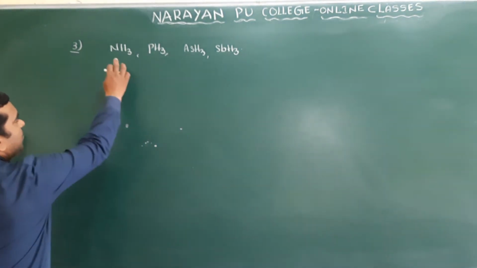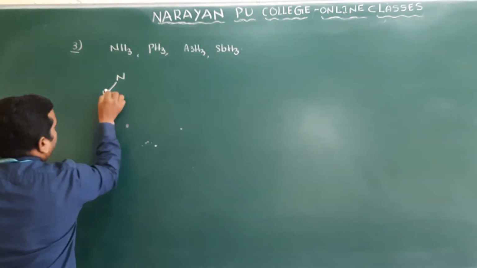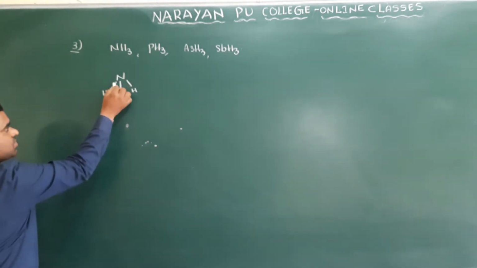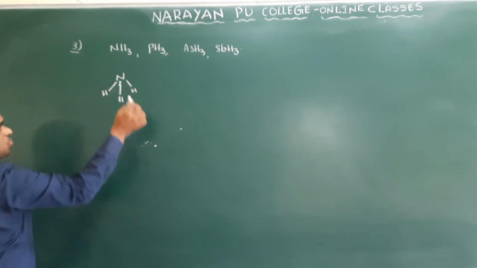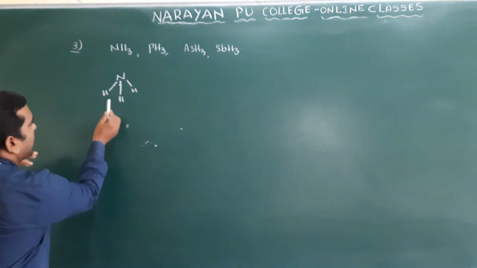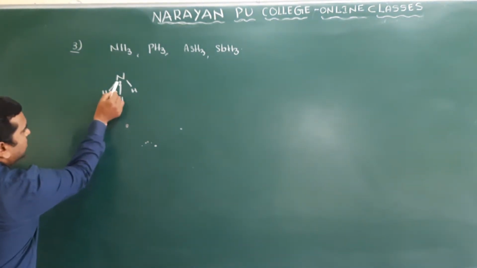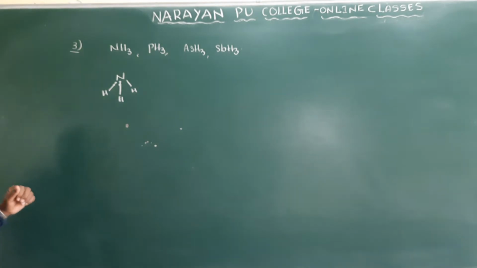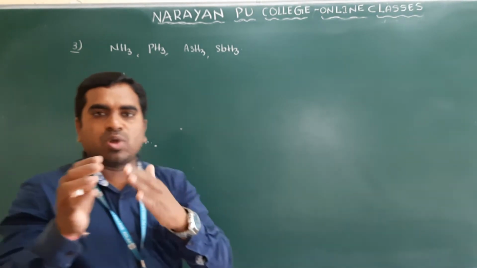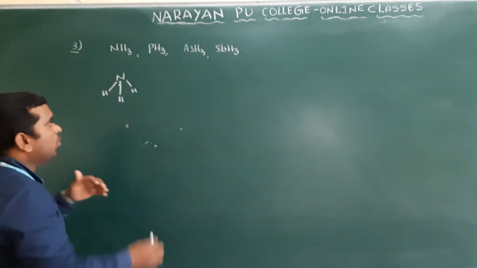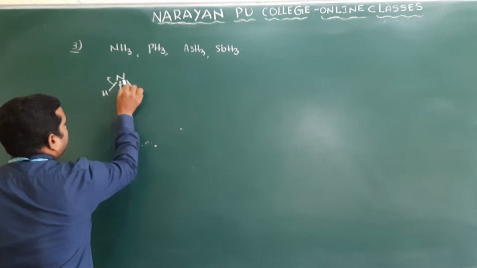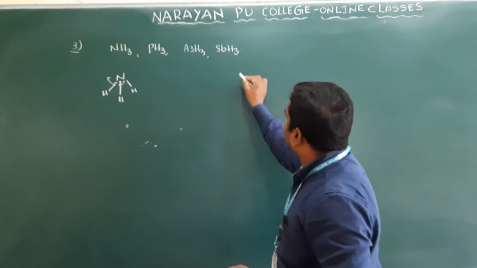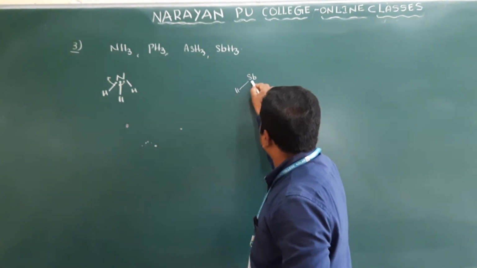Clear? So you know that if you take NH3, hydrogen, hydrogen and hydrogen, nitrogen is more electronegative than hydrogen, so these bond pair electrons are very close to nitrogen. There is maximum repulsion among the bond pair and bond pair electrons, so to avoid that repulsion, these bonds will move away from each other. Then what will happen here? Bond angle increases.